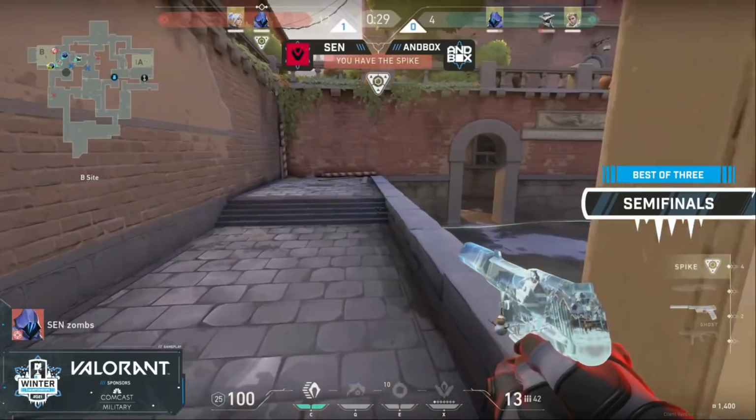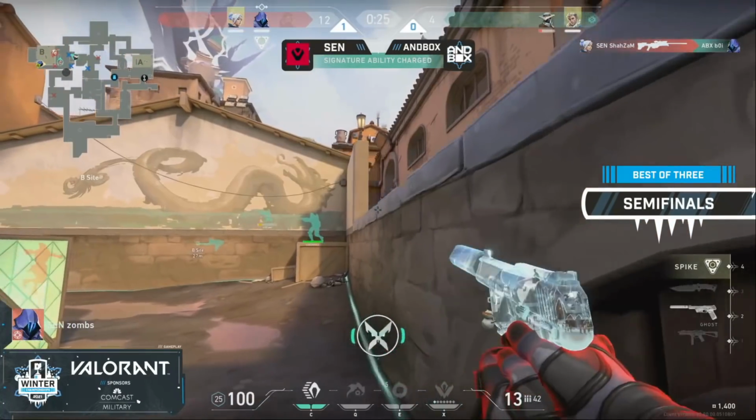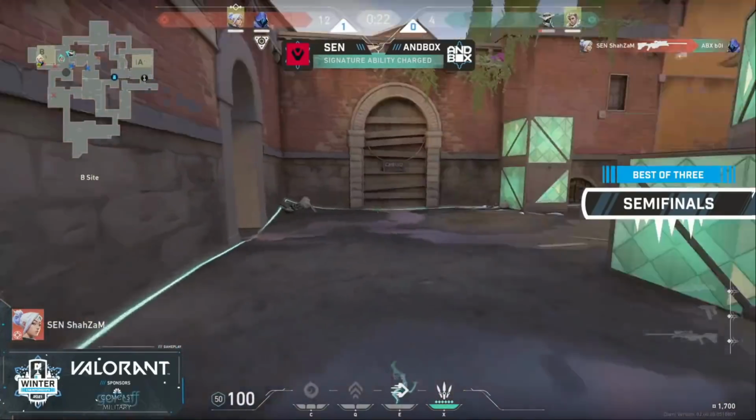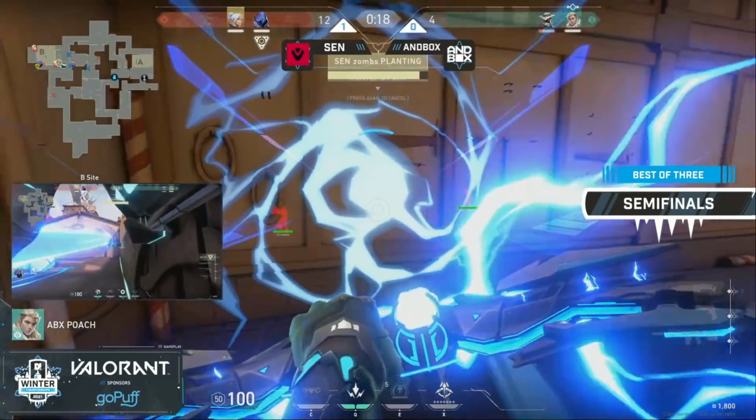shahzam close by. 30 seconds left. Look for the secondary kill. Zombs has finally got it himself. That one down. Oh, spike on the ground. Now we have a situation where I think Sentinels might be able to win this one. Absolutely the case. 2v2 situation. Bomb's going to go down.